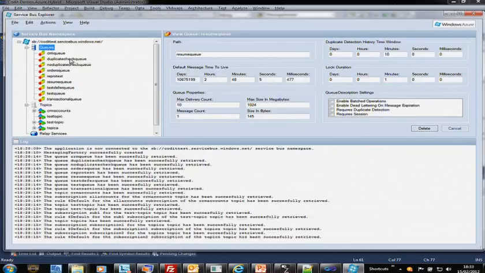So we have a duplicate check queue, and it requires duplicate detection. I don't know if you can see that well in the back, but there's a check, requires duplicate detection. You can also specify if it needs sessions and so on. But here, if you enable that, a message will be unique. By the way, you can specify how long that duration should take. So if you submit the same message on this queue with the same ID after 10 minutes, it will work again.